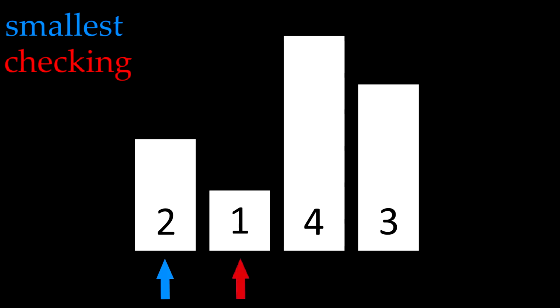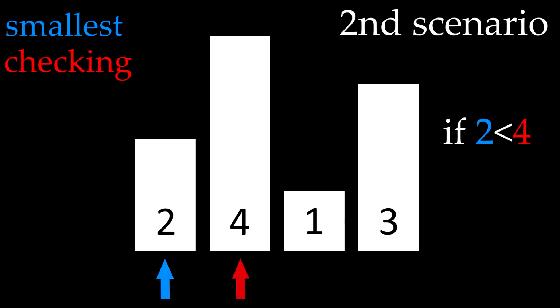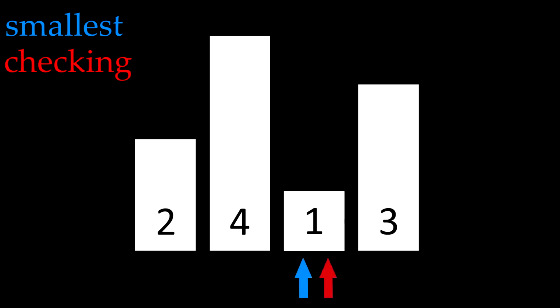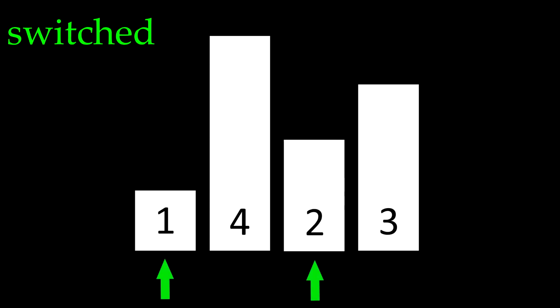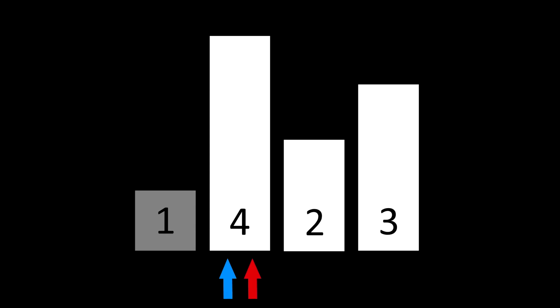First, we start at the beginning of our blocks, and make that our current lowest value we have. Then we go 1 block forward and compare it to the block with the current smallest value. In our case, if the second block is smaller than the first one, we make the second block the current smallest block we know of. If the first block is smaller than the second one, we just continue. This goes all the way to the end, where we then switch the smallest block we found with the position we started at. We then continue this ignoring the already sorted blocks until we have sorted every block.